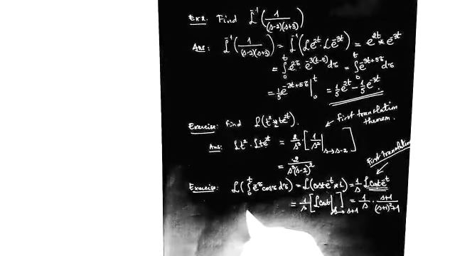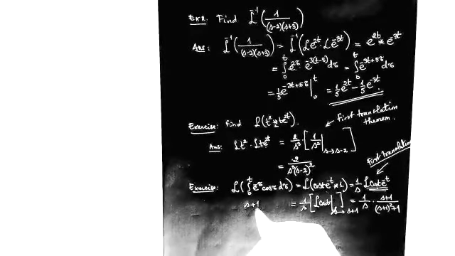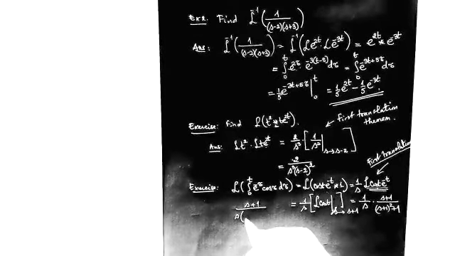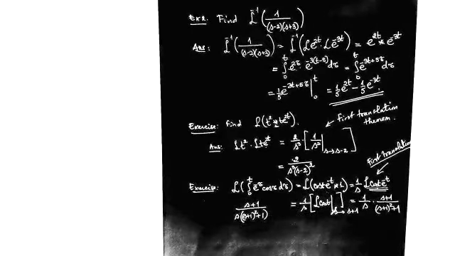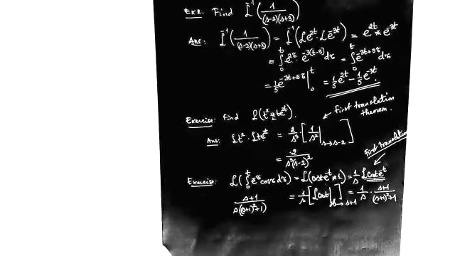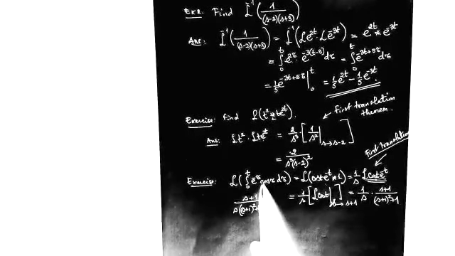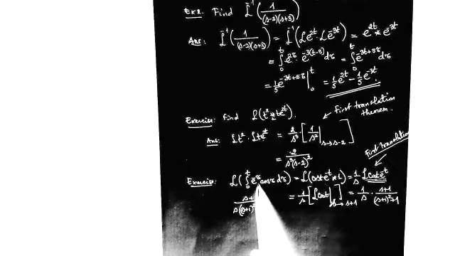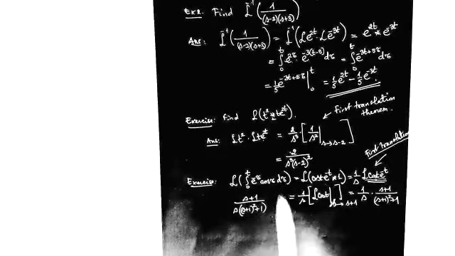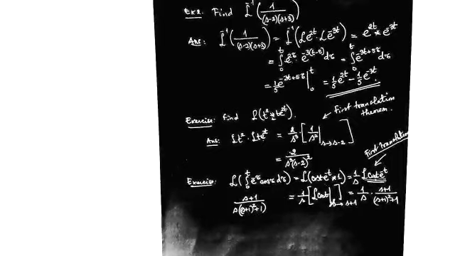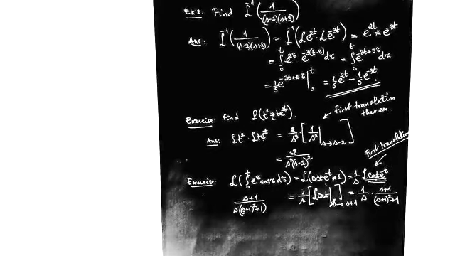So the answer to that question will be s plus 1 over s times s plus 1 squared plus 1. And notice that I computed that without ever computing the integral, right? And the question says, most of the time, find the inverse Laplace transform without computing the integral, to force you to use the convolution theorem.